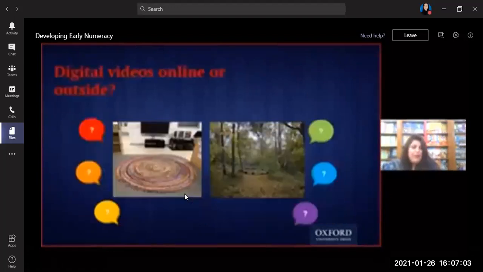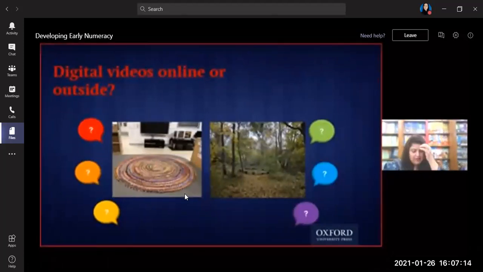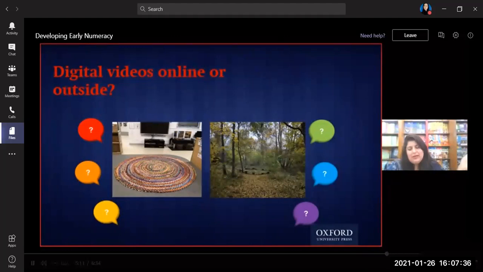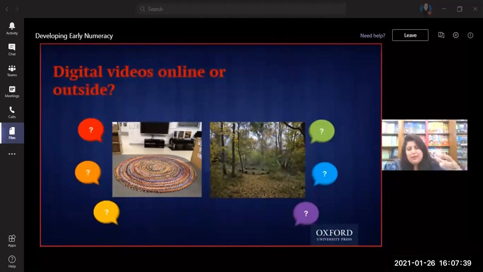If we have to have a digital session or online session, it can be inside on a floor mat, and it can also be outside, and we can have a series of open-ended questions which could trigger their critical thinking. At other times, we could plan an outdoor session near to mother nature, and they can collect stuff from all around them, and it can be a journey of exciting discovery while having fun time together, because it's important for the students to enjoy their surroundings and to actually make a connection of what is around them.